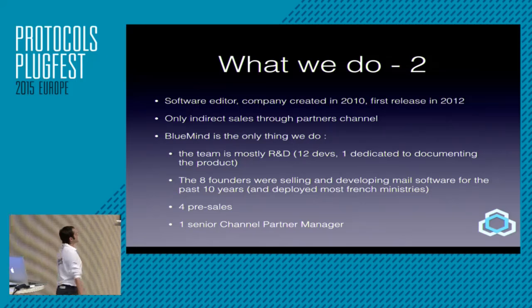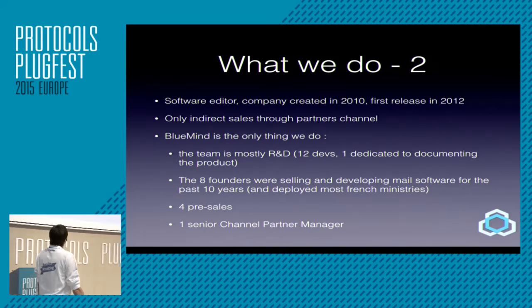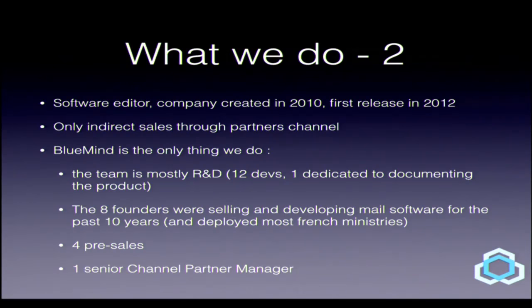So as a company, we are a pure software editor. We don't do services or projects. The company was created in 2010, and we released our first version of the product in 2012. We only do indirect sales, so we go through partner channels to sell our software, and BlueMind is the only thing we do. The name of the company is also the name of the software.